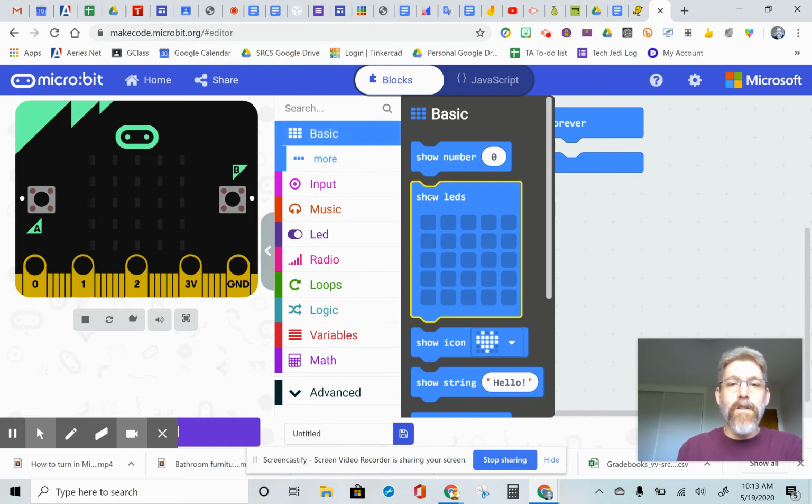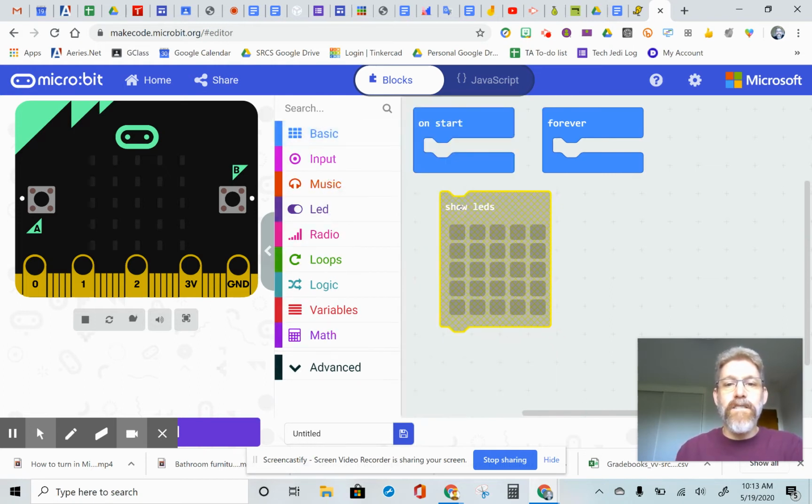This time we're going to go into the show LEDs section. And this gives us a blank area of 25 different LEDs, and we can turn them on just by clicking on them. Now, I'm going to first try to make a dancing stick figure.